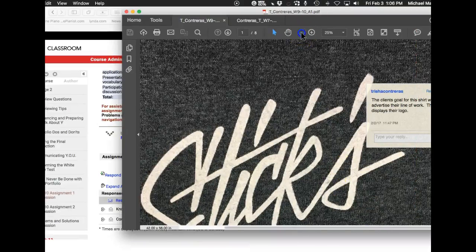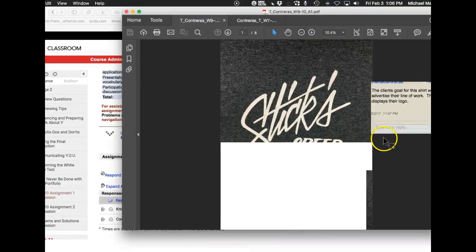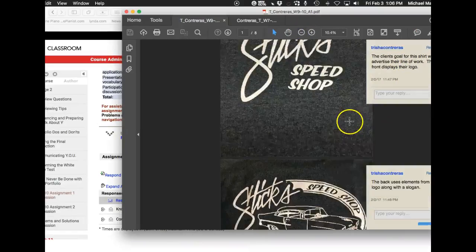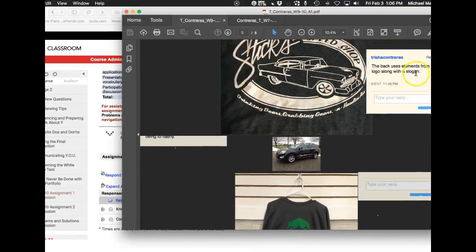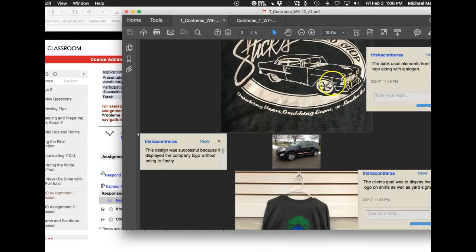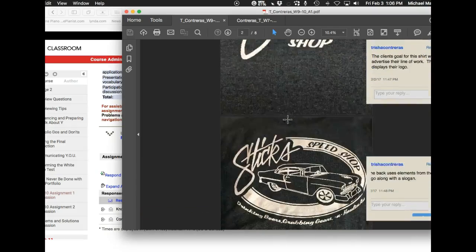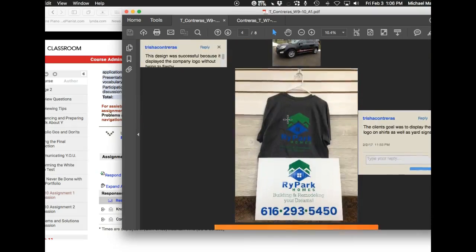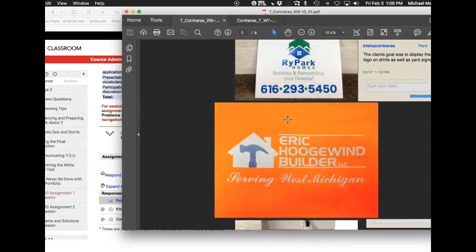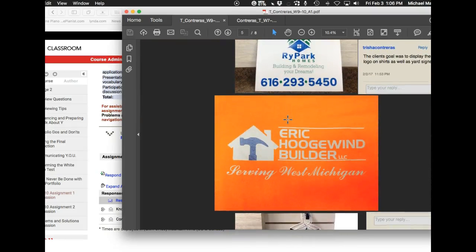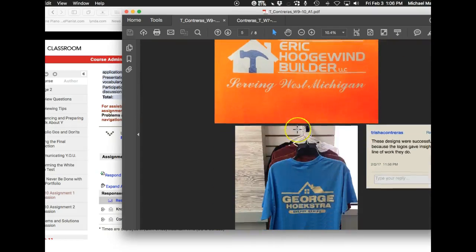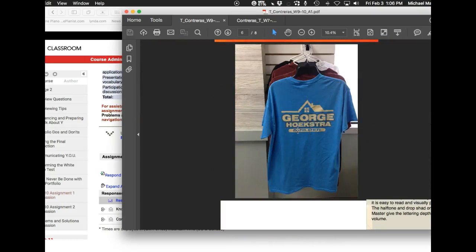What you have here is really good practice for you to go through these different pieces and think of something you can say that describes the design, why it works, and why you feel it's successful. That's a really good idea because quite often in an interview, you'll be sitting in front of a potential hiring person, and they're going to say, can you describe this work to me?